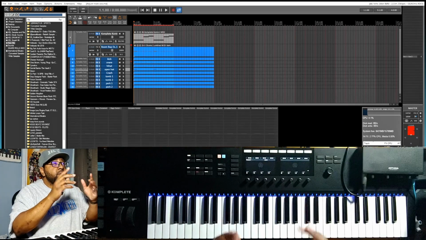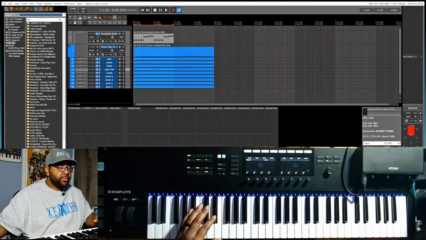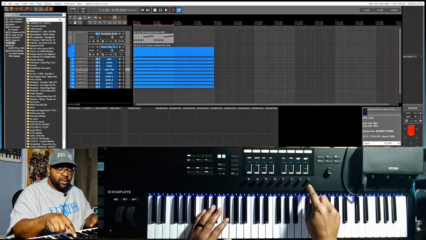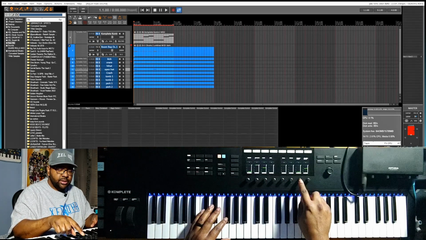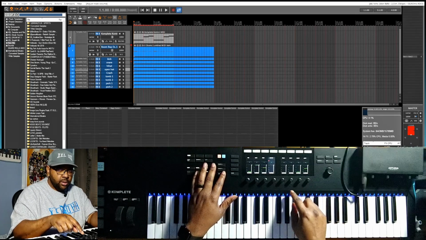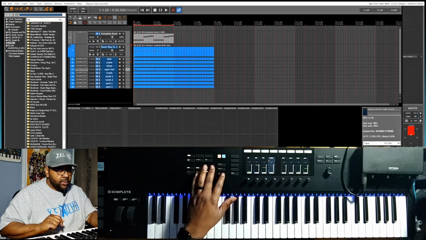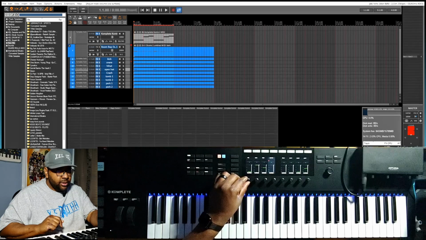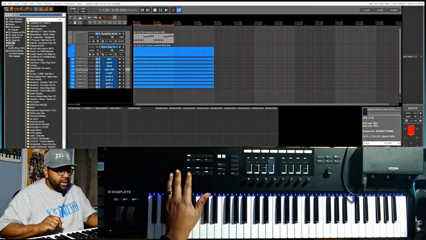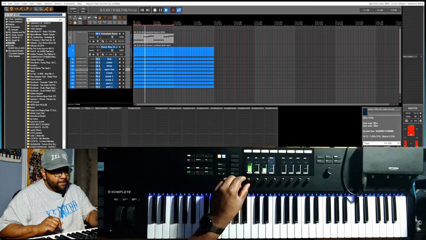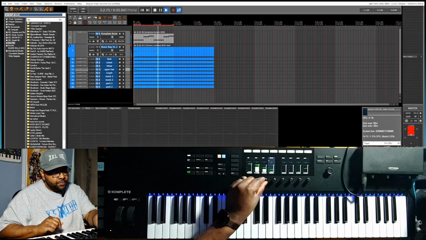All right, so I brought up the mixer on the computer and I also brought it up on the Complete Control as well. So now if I hit on my mixer, you can see all the tracks that are on here, right? So this is the strings. If I move over, I have my kick, snare, hi-hat, open hat, right? So I said we wanted to boost up the kick. Let's play it in context. Turn down the hi-hat some.